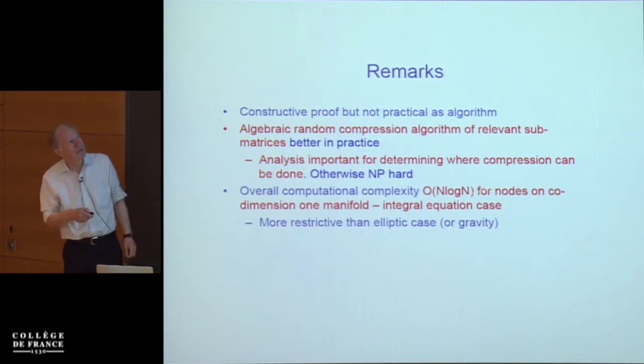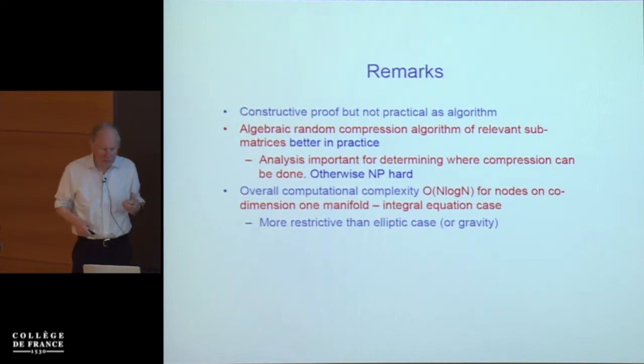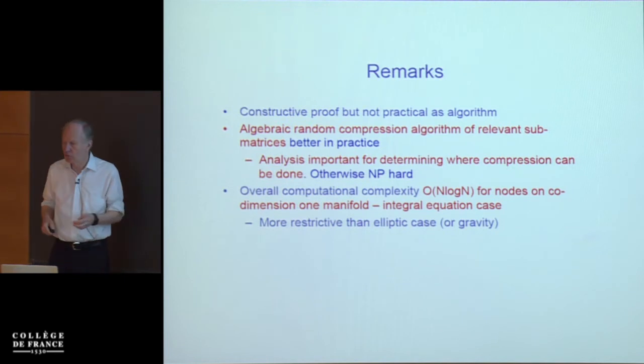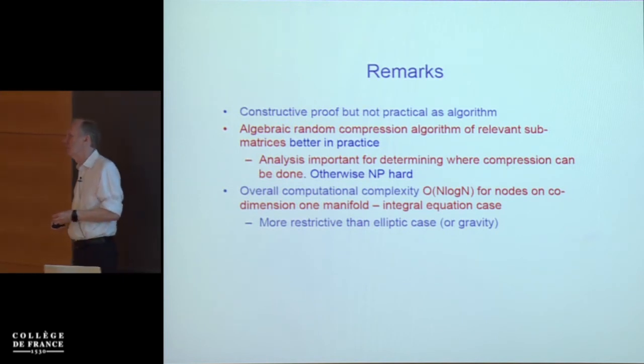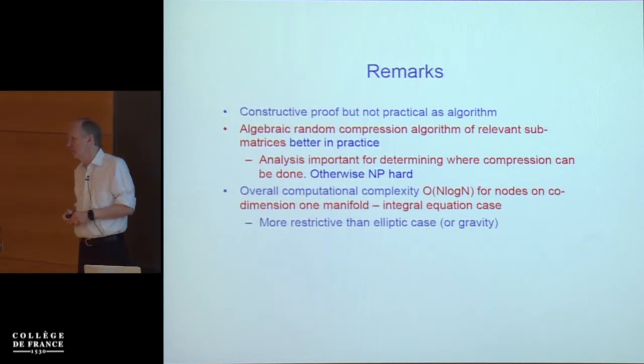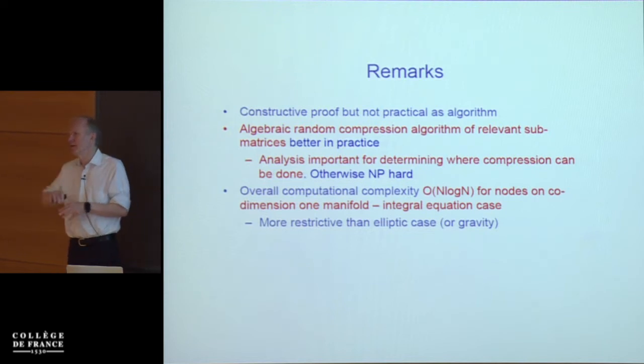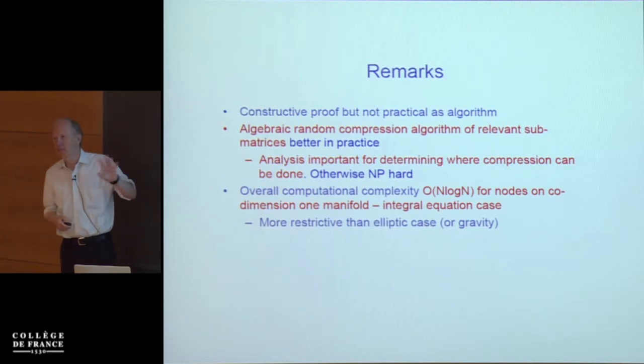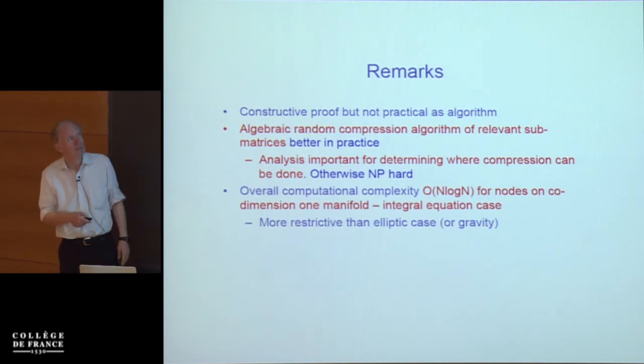And then there's one thing that is different from the other, which is that in order to get n log n, you need to use the fact that we are doing an integral equation, and we are not doing galaxies. That is, you need to know that the points lie on a codimension 1 manifold in this case. That is part of the n log n. Otherwise, it becomes algebraic again. So, of course, it's a harder problem than doing this. OK, so there we are.